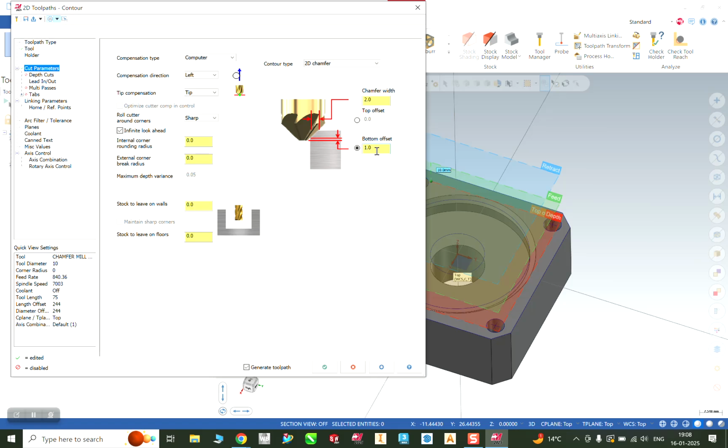Okay, it has taken that, and that is basically the tool. You can see here this one angle. That is the tip that is going to take 45 degrees. That needs to be defined over there. Here only it is going to ask you the chamfer width, and it's going to ask you the height, how much material it wants to cut. So we have a width of 2 mm, and a depth of cut of 1 mm.